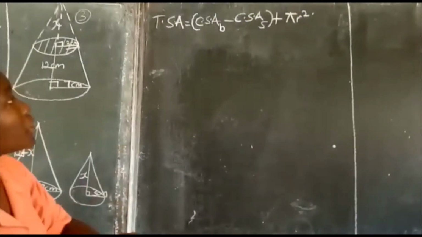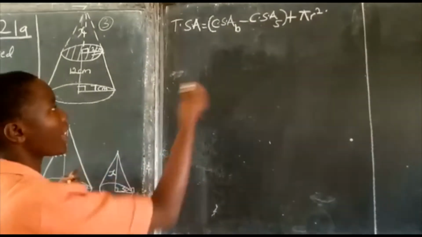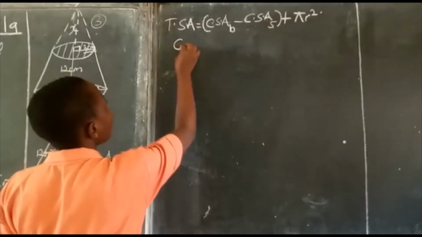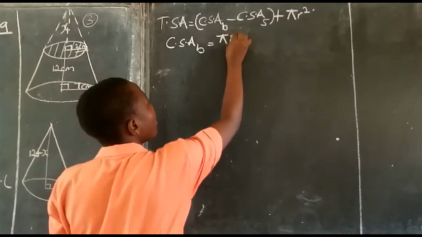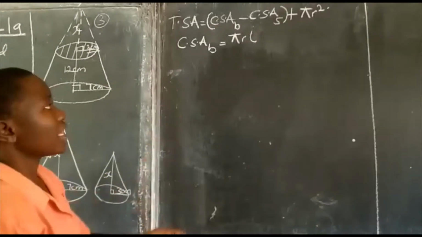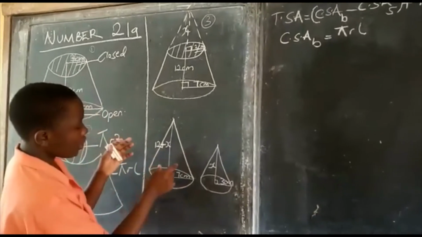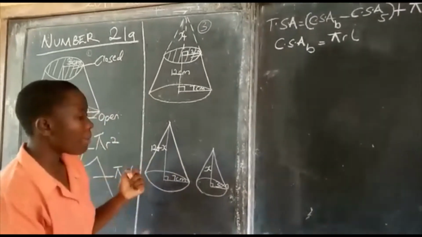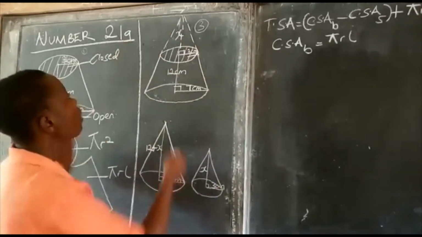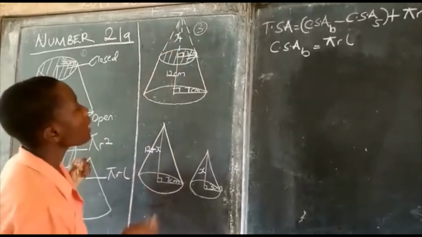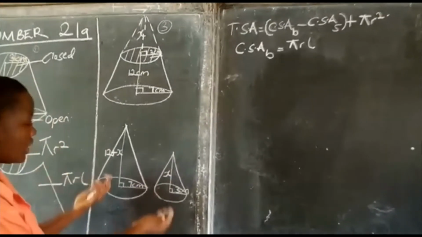But we don't have the curved surface for our big cone and the curved surface for our small one, so we are required to find them. The curved surface area for our big cone is pi RL, and we don't have the slanting side, so we shall have to extract this triangle from this one. But remember, we have unknowns, since when we completed our lampshade we have x here and 12 here. So we shall have to find the height of the cone, since we don't have it.